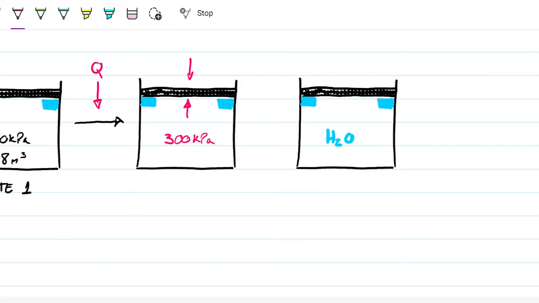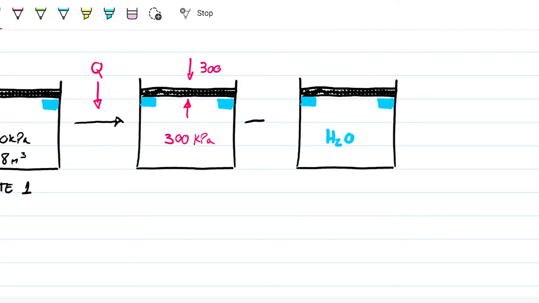Once the pressure reaches 300, we have equilibrium — 300 up and 300 down. If we continue adding heat, the pressure rises just above 300, say 301, and the piston pushes upward. As it does so it does work, using up energy, so the pressure drops back to 300. Then we add a bit more heat, pressure rises, piston moves up a little, pressure drops back to 300. This is called quasi-equilibrium — almost equilibrium — because we keep oscillating just above and back to 300 as the piston moves upward.